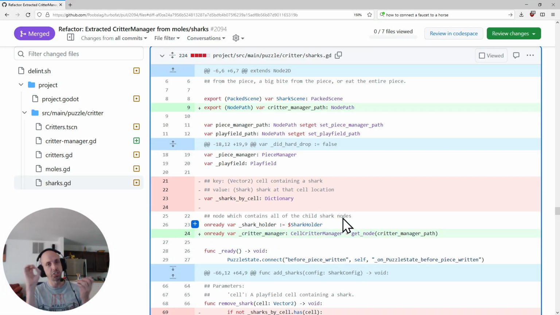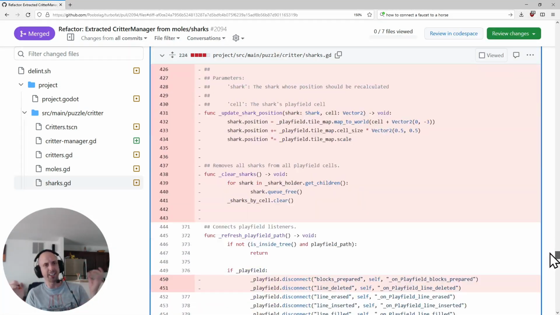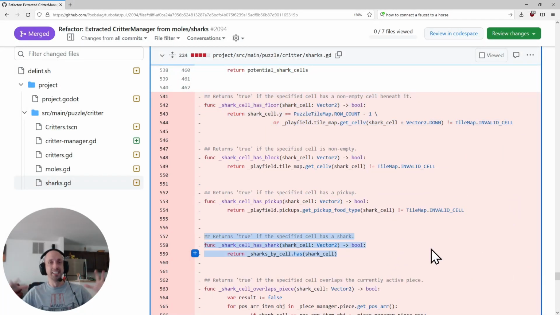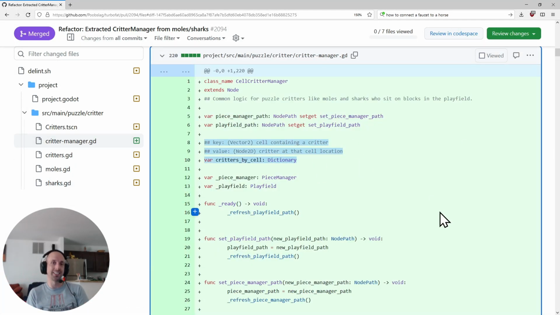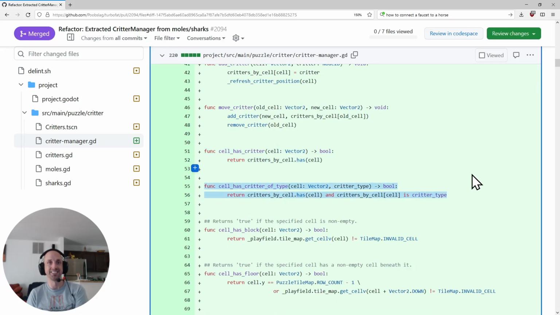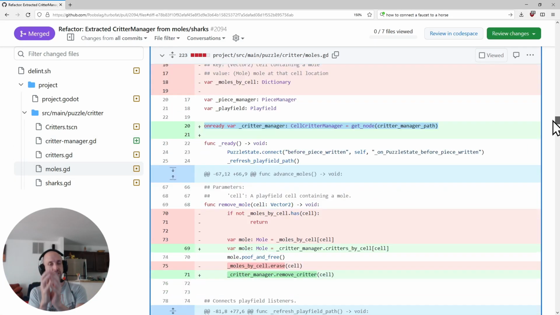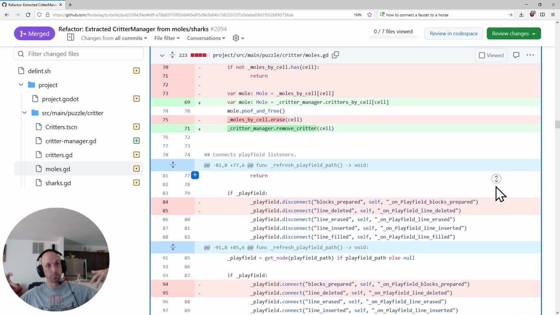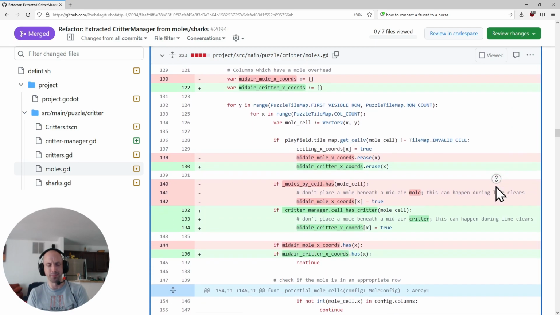And also I'd added these shark monsters that show up in puzzles, but I already had these moles and they had a lot of code in common. So I extracted all that common code in one place to cut down on the number of bugs and duplication. I like doing that sort of cleanup after the fact rather than trying to design these big complex systems ahead of time, because often I just end up never using those.